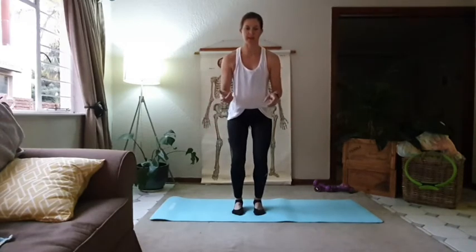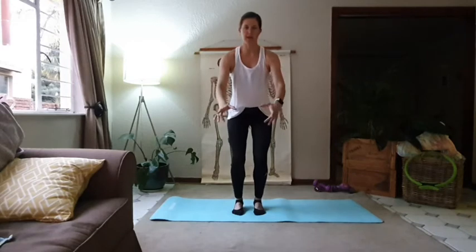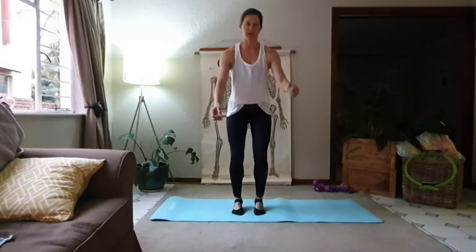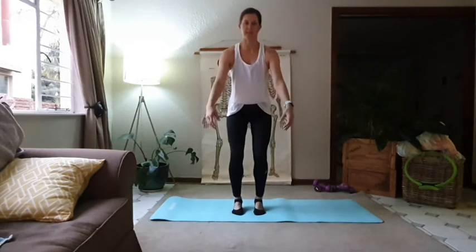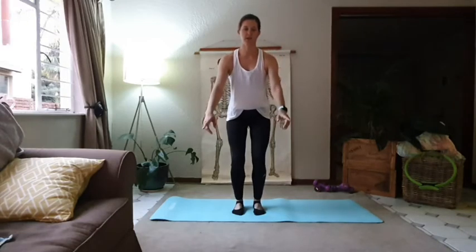Now we stay here. We drop the heel, exhale up for one. Drop the heel, exhale up. So this stays connected at all time. Drop the heel, exhale up for three. Drop the heel, exhale up for four. Drop the heel, exhale up for five. Drop the heel, exhale up for six. Drop the heel, exhale up for seven. Last one, drop the heel and eight.